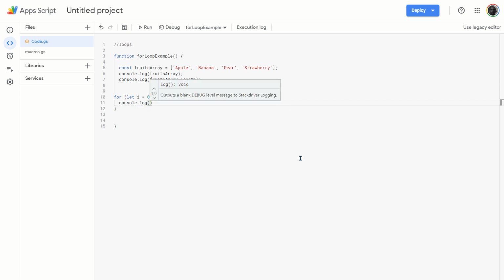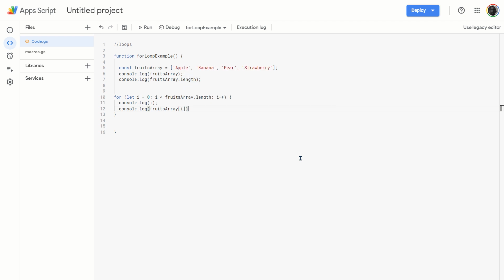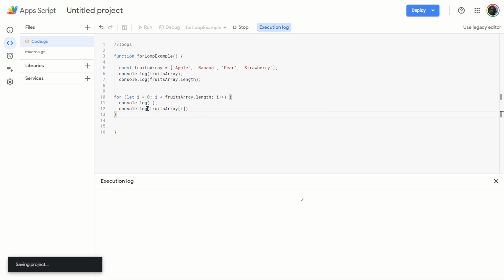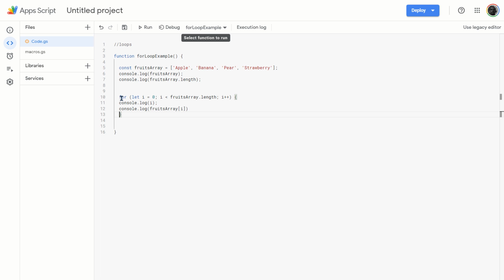Let's look at console log I, and we will also look at console log fruits array and then the I. So the first console log will give us the numbers, which is 0, 1, 2, and 3, and then we have the 4 items as well: apple, banana, pear, and strawberry, which is coming by writing fruits array like this. Let me also indent this properly.